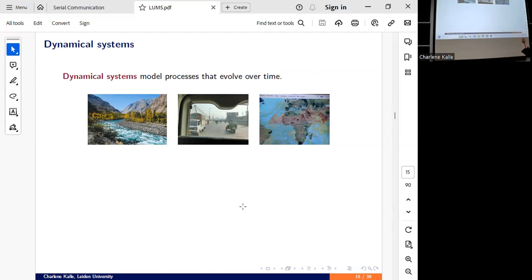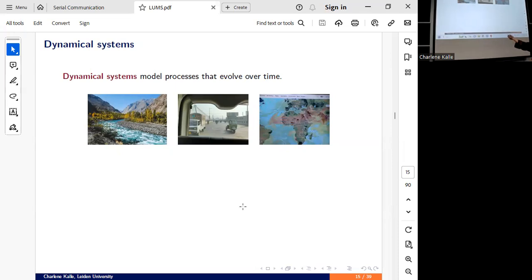So here I put 3 pictures, and I also put these on Wednesday. And no one has since told me what the name of this place is. These 2 pictures are from my own phone. This one, unfortunately, not. I would have liked it to be from my own phone, but I've not been there. But it looks like a very pretty place. This is the north of Pakistan. I guess some of you recognize it. Please tell me the name.